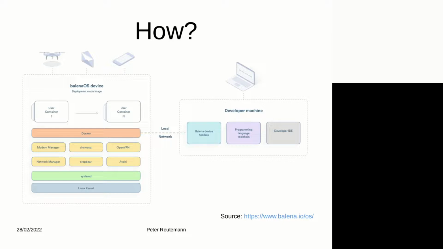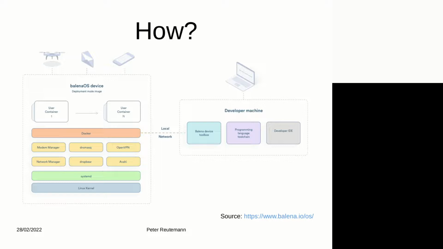I mean, certain modems register themselves as Ethernet devices, others are cellular modems, so you need both modem manager and network manager if you're not running on a wide network. DNSmasq is used for DNS resolution, and OpenVPN basically for remote access. And on top of that, of course, Docker, and then basically that's where your own applications can come in, and you can deploy as many containers as you'd like. Of course, as many as fit on the device itself.